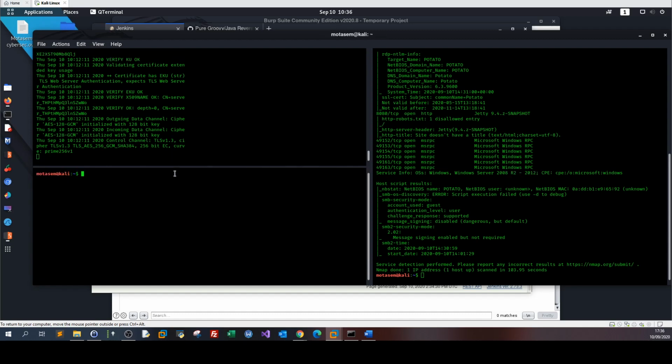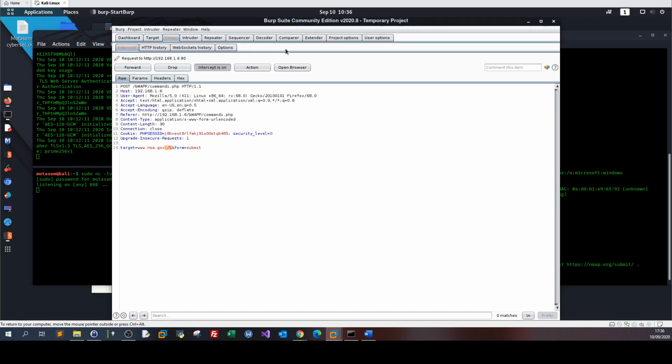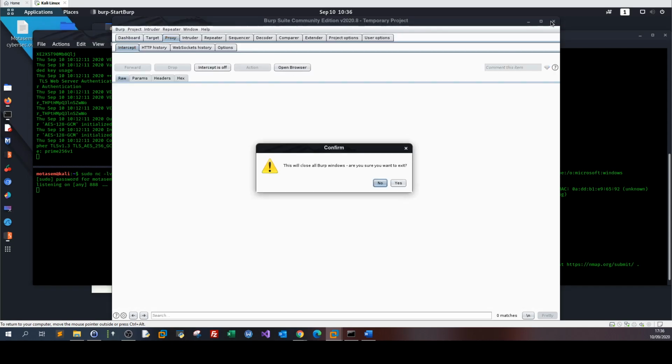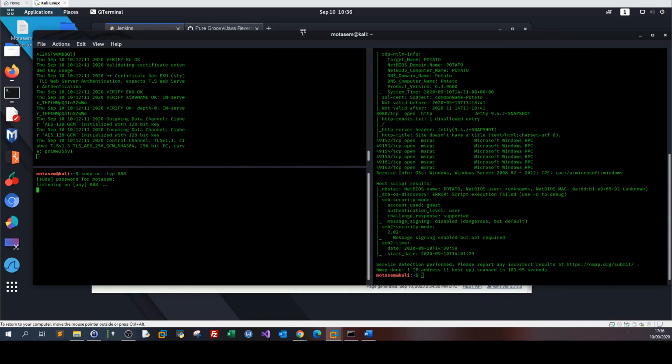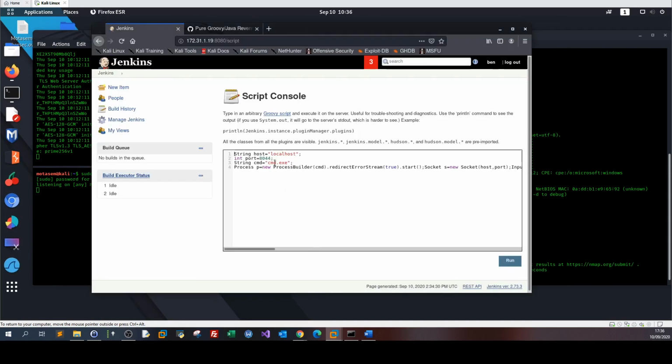So here, sudo nc -lvp. Let's pick some port that would not be blocked by the firewall. It's 888. Let's close Burp Suite, go back to the browser. And here we're going to specify the IP, right?